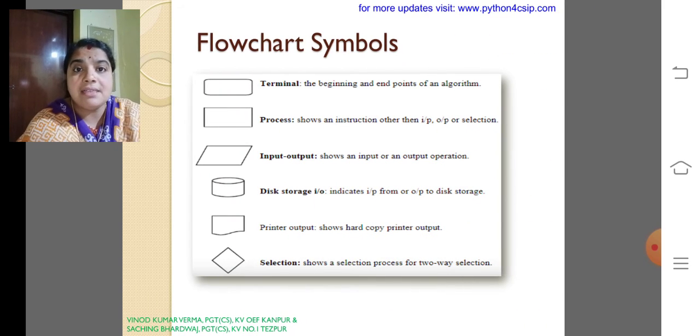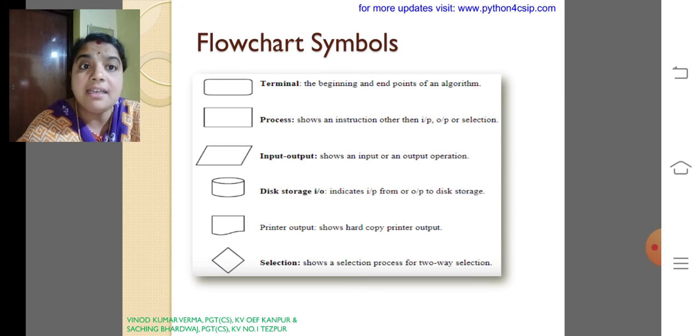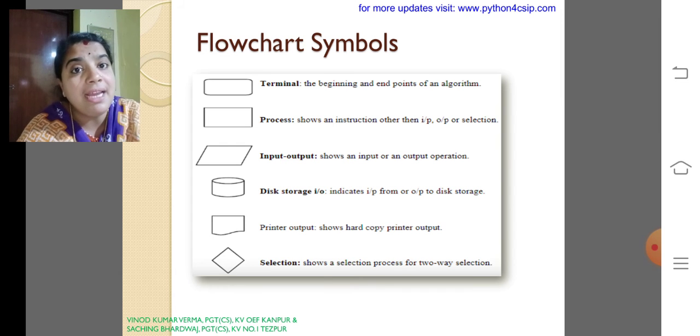These are the symbols which we can use for drawing a flowchart. A terminal shows the beginning and end of an algorithm. A rectangle box shows a process, an instruction other than input, output or selection.